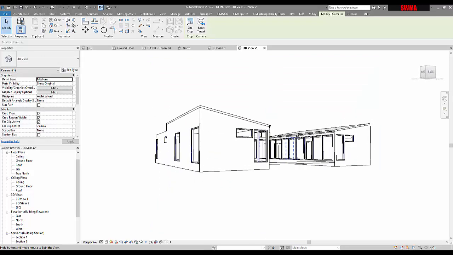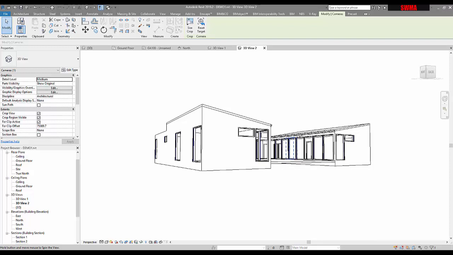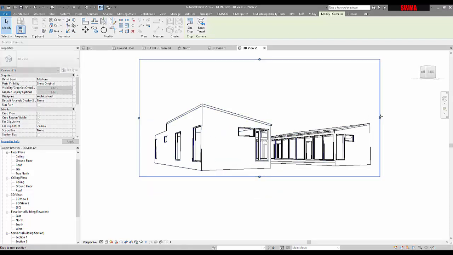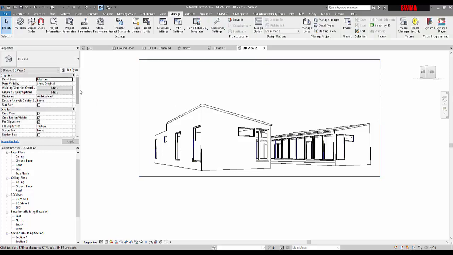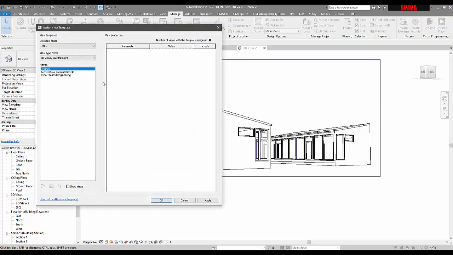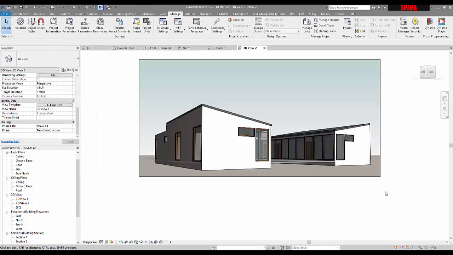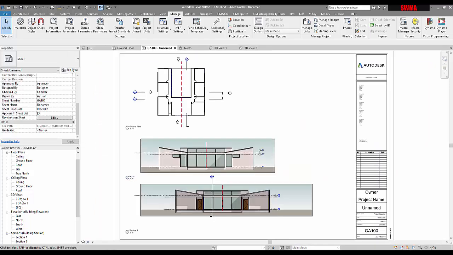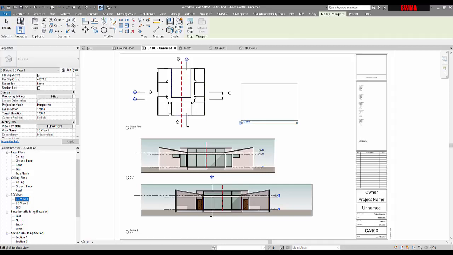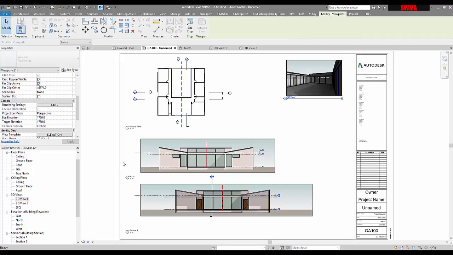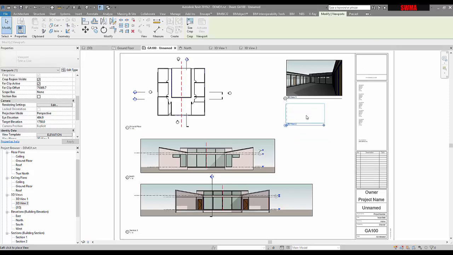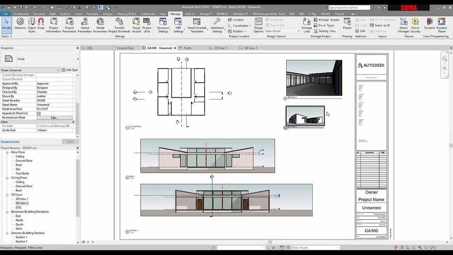Maybe I just want to collect a little bit of that facade. I always like the lower view here. And again, I'm going to benefit from using that view template. So I just go down here, go to the view template. What I did is to bring it up, I want to bring up all. Go OK. And here we have our building. So finally, bring a couple of views I want to show the client. So here and here. And now we have some views on it.